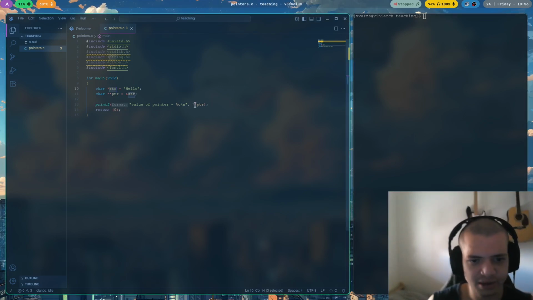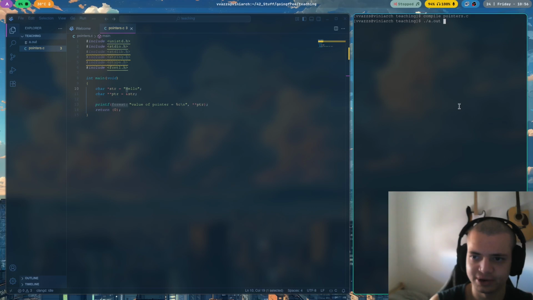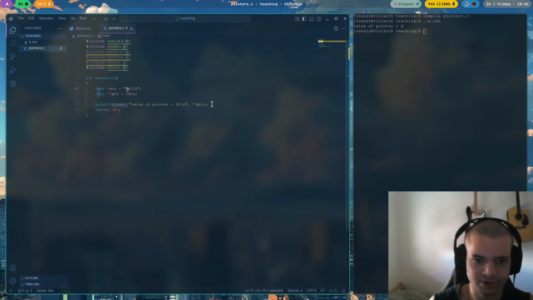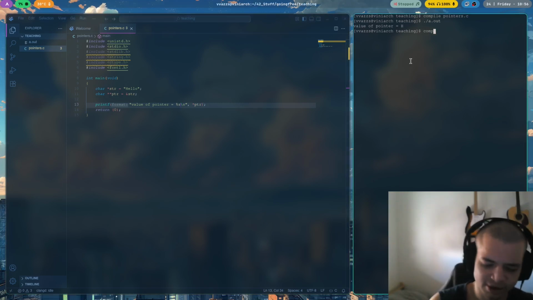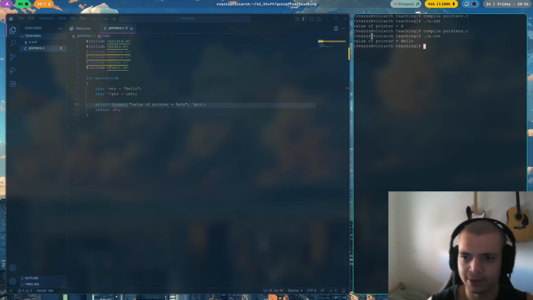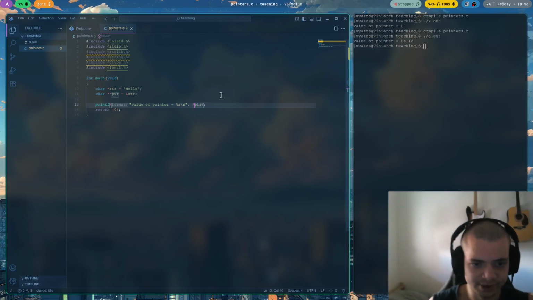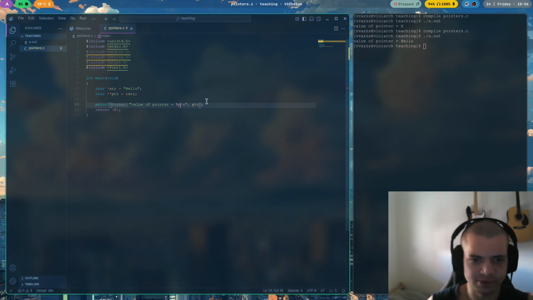So in this case, we put a %c because we are dereferencing two times, so we are accessing the first letter here. So if we compile it, value of pointer is equal to h. But now, if I do this and compile again, now the value of pointer is equal to hello. And if we put just pointer itself, it will show us the address of str.